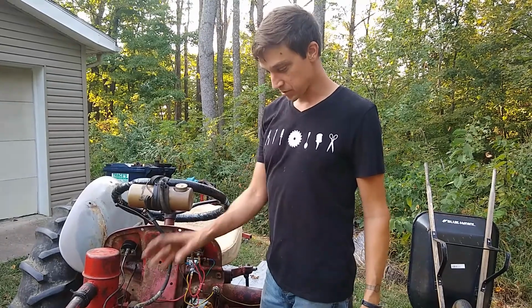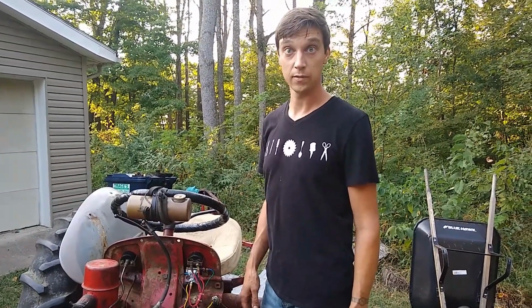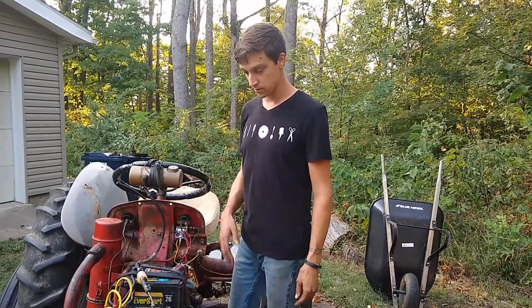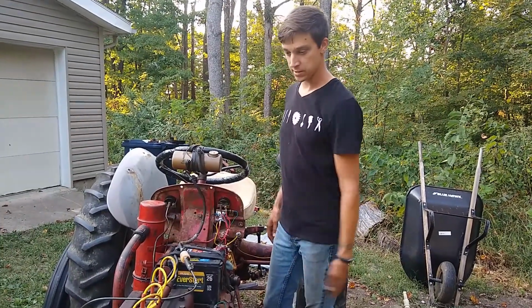The battery was completely shot when I got it too, as far as electrical systems go. Battery? Yeah. So I desulfated it and brought it back to life. It's working all right now. All new spark plug wires.